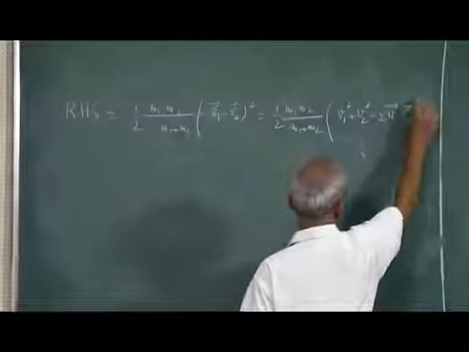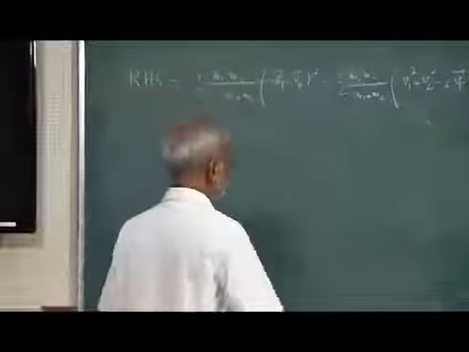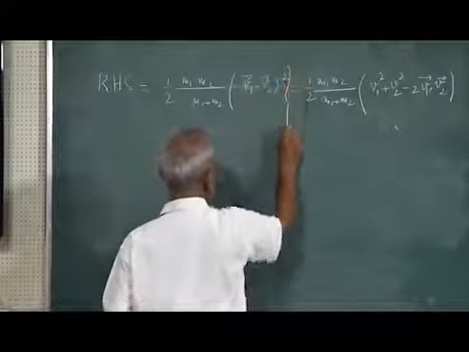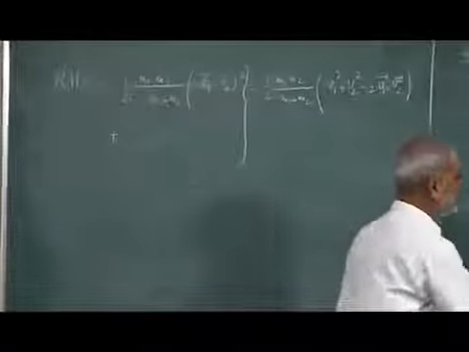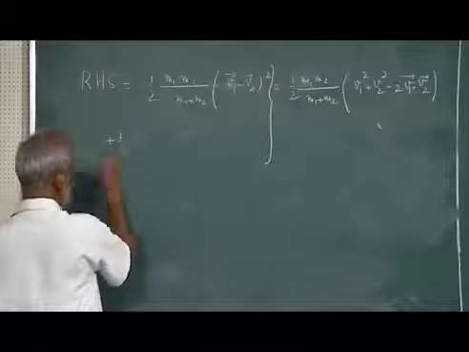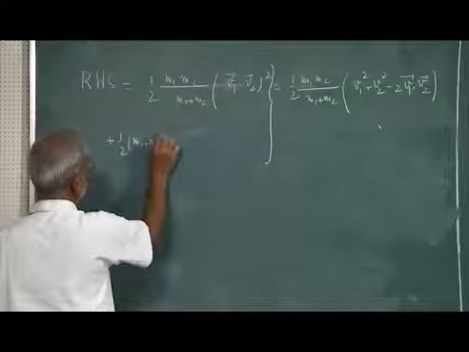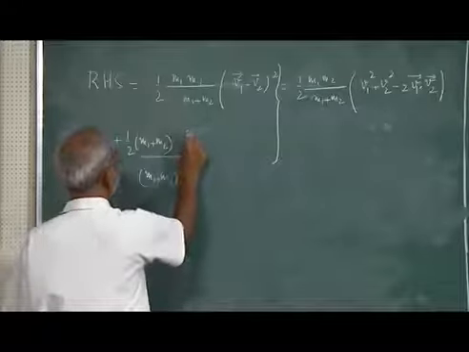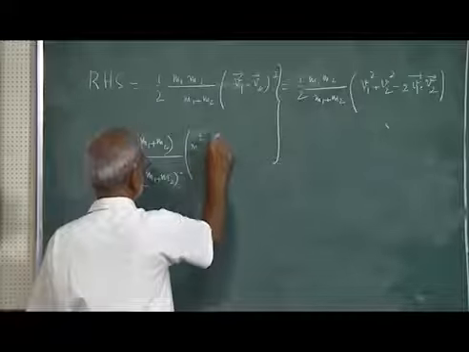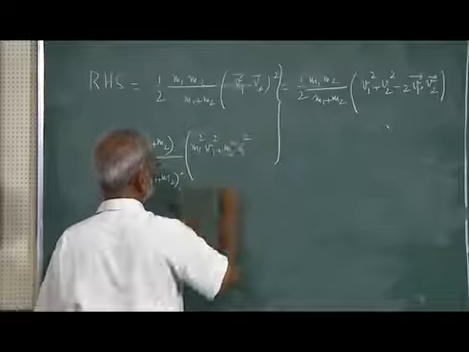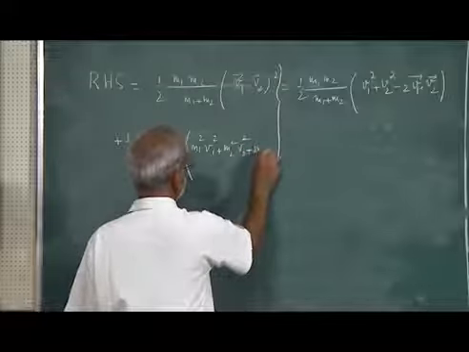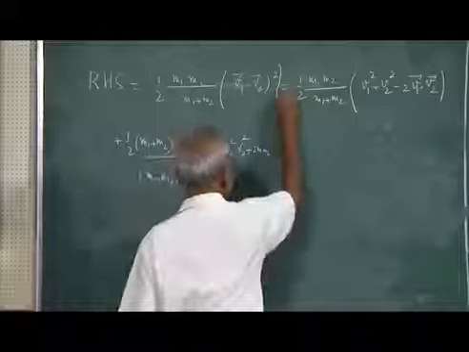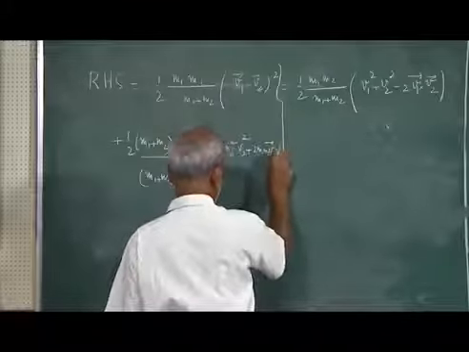This dot is very important because these are two vectors, so there is a dot product involved when you take a square, whereas here they become simply scalars, okay. Plus, oh sorry, this is one half of the expression, and the other half is the expression I have to write, so I will write it as plus half of m1 plus m2 times the quantity over there. In the denominator I will have m1 plus m2 the whole squared, times m1 squared v1 squared plus m2 squared v2 squared plus 2 m1 m2 v1 dotted with v2.